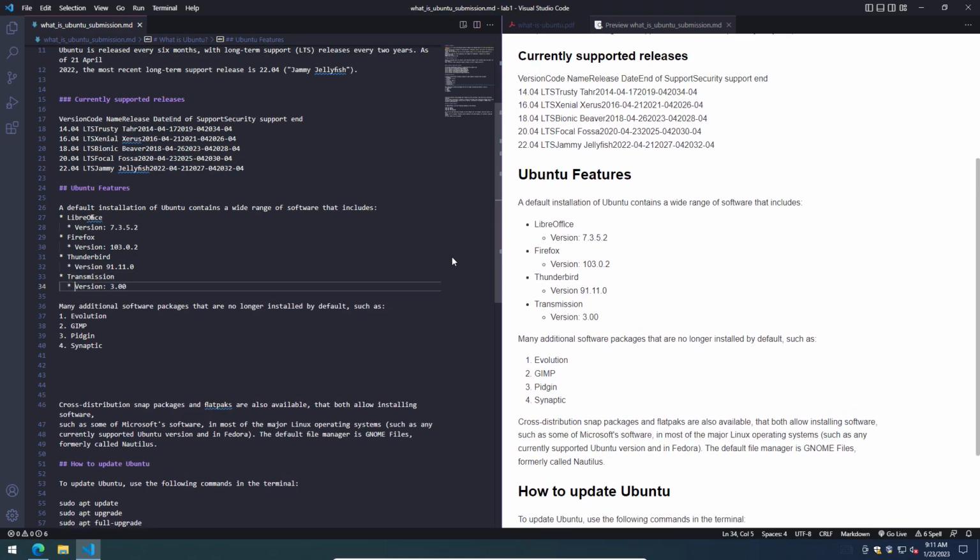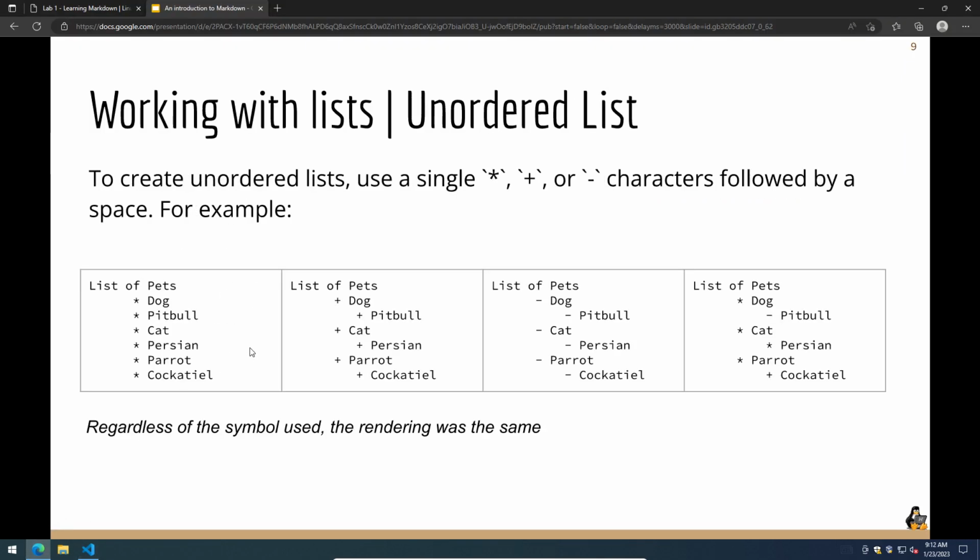Save your document. Notice how we've done. We have successfully inserted our bulleted list and an ordered list inside our document. And that's it. That's how they are done. Now, here are more examples of lists that you can practice with if you like.